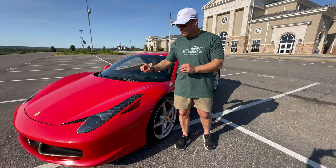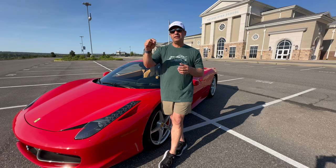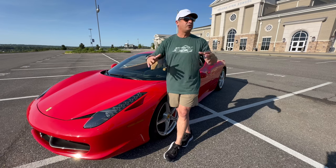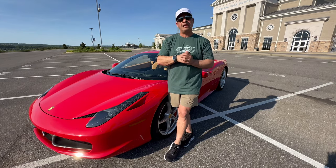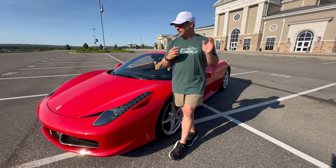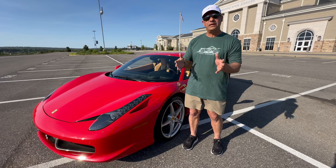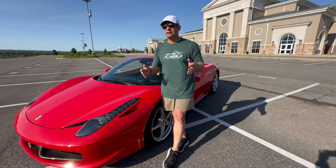We bought the car from Merit Partners in Georgia — I'll link their website. I looked and looked over all the websites and couldn't find anything, or every time I called the cars were sold. I called Merit, they said yes they still had it, I put a deposit down and came down the next day — about three hours away — drove it, talked to the sales guy, and decided to purchase. We did all the finance stuff, they had a complete annual service done for me, then shipped it to the house, which we received last night around 8 or 9 o'clock.